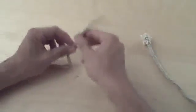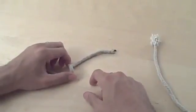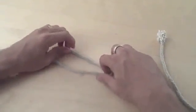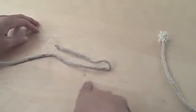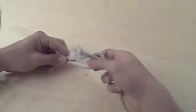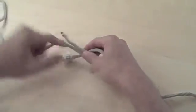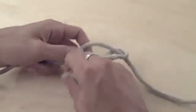All right, so we have 2 pieces of rope. We're going to imagine that this rope is thicker than this rope, okay? So to make a sheet bend, you start off by making a bite, or just a loop, with the rope that's thicker. So you have something that looks like that, all right? And now you're going to take the smaller rope and bring it up through the loop here like that, and bring it around the 2 ends here, the shorter end and the longer end of the other rope, okay?